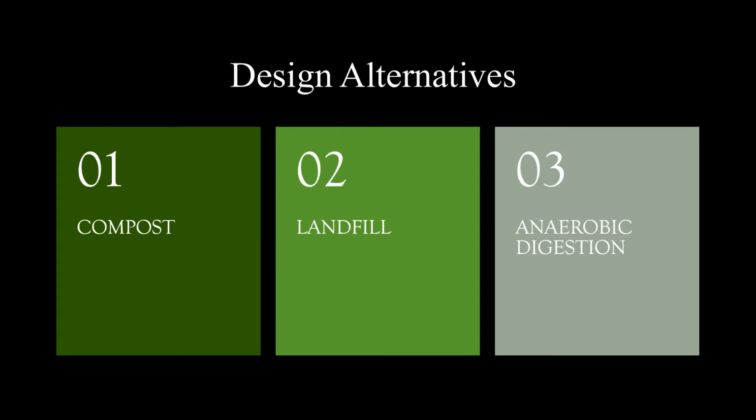The three design options that were considered as alternatives to incineration were compost, landfill, and anaerobic digestion. Compost is a mixture of organic matter that is set to biodegrade under specific conditions dependent on microbiological activity, with the ideal end product being plant fertilizer. Landfills involve burying the waste and covering it with soil. And anaerobic digestion is a biological process in which microorganisms break down biodegradable material in the absence of oxygen to produce biogas, which can be used as fuel.